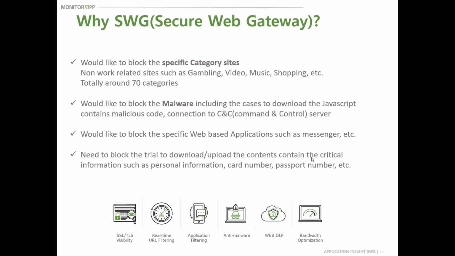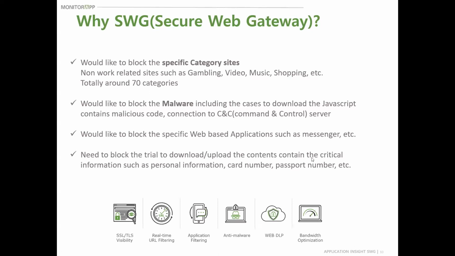Second, if you have any concern that users may download malicious contents or virus code and be impacted by malware, then SWG is a very good solution for this, because SWG can inspect the request as well as the response data and remove or block the malicious contents. So it's kind of a network-based antivirus solution.